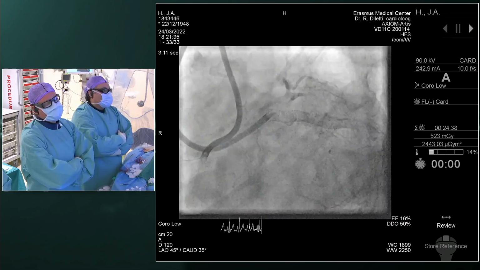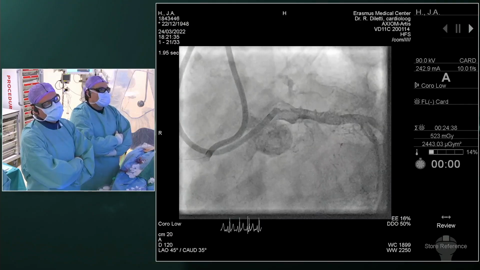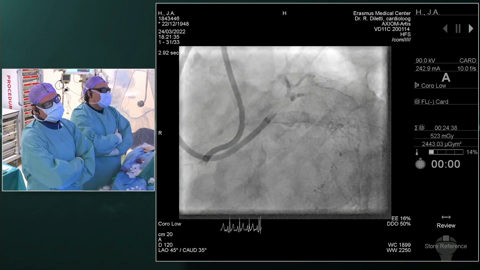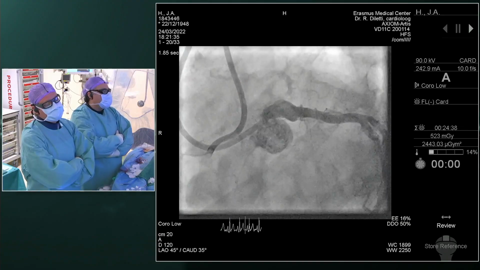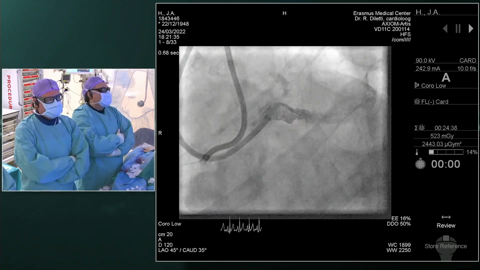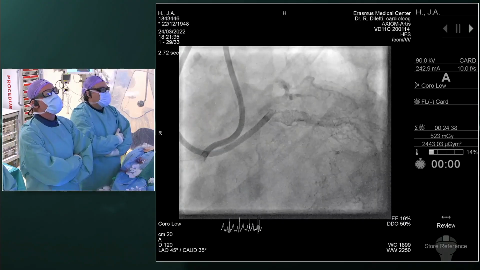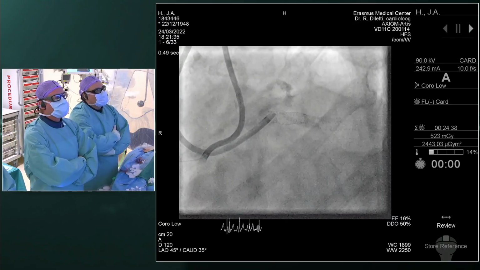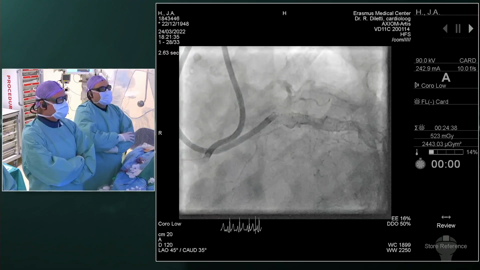Last week by IVUS, it was well apposed up to the ostium. Now we see this. We don't know if the preparation with atherectomy might have facilitated this appearance, but this is what we have. As you have seen also with the other angio, we have good collaterals from the right.